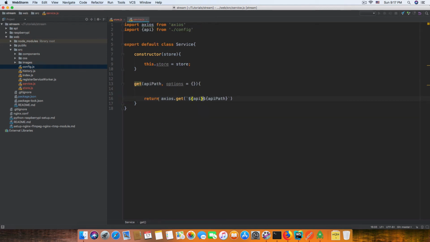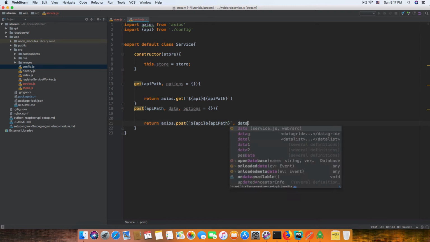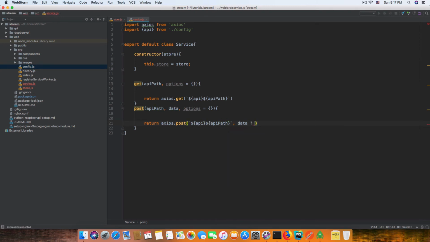Alright, we don't have a post, so let's copy this post API and data and option. Change axios get to post. An API post with data and option. So option, I recommend default it should be null. So that's how we recommend.